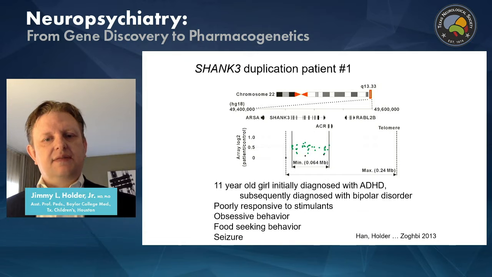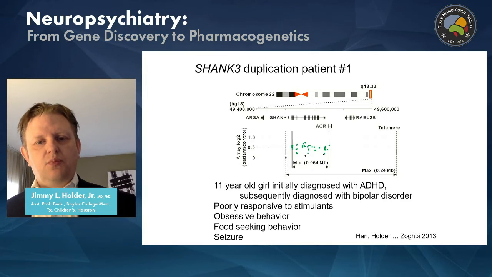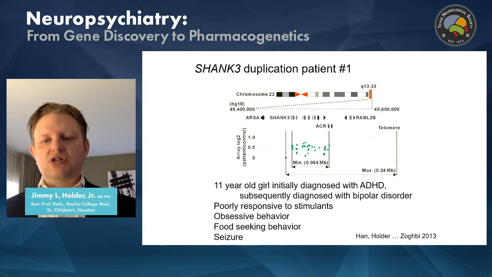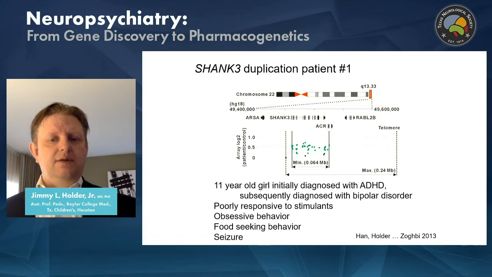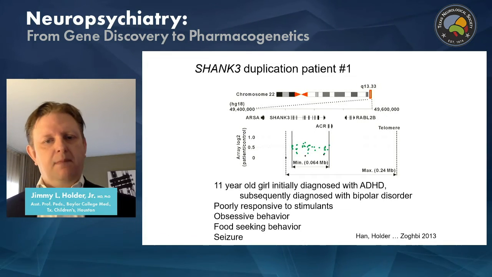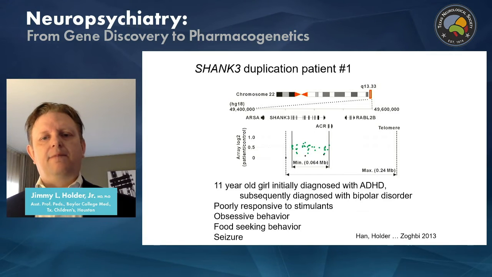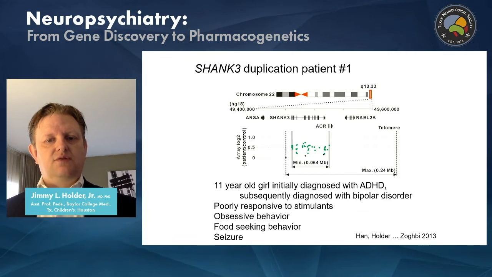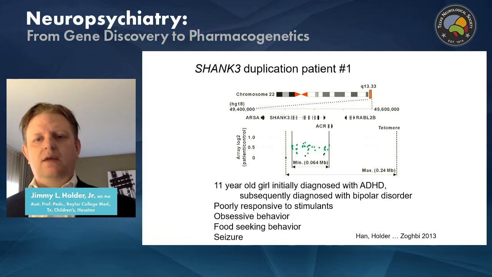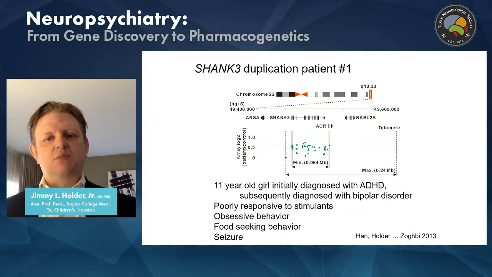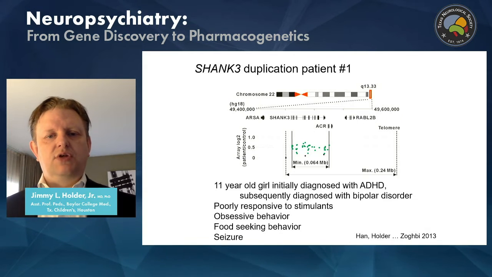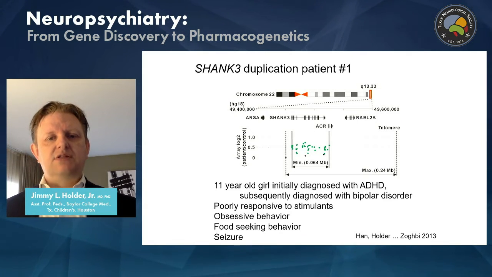So, in addition to that, at the same time for this first report, we also looked for patients with duplications in SHANK3. There were a number of reports in the literature of large duplications involving many genes that were associated with neuropsychiatric phenotypes, but we really wanted to hone in on SHANK3. We found 2 individuals with the smallest duplications of chromosome 22q13 that had ever been described. In fact, these duplications involved primarily just SHANK3.